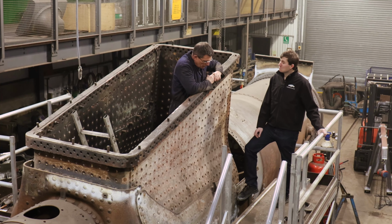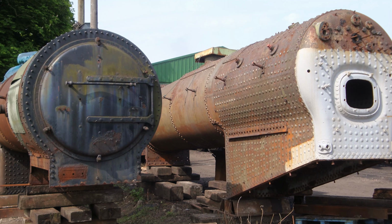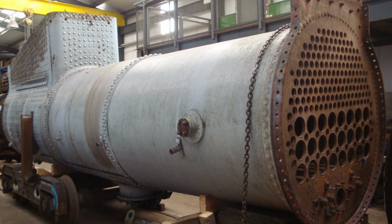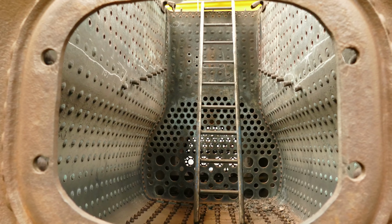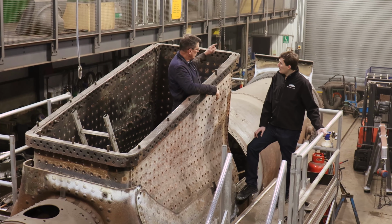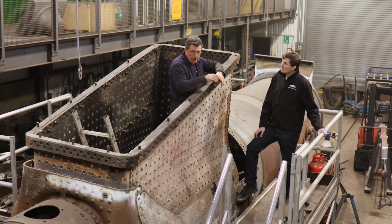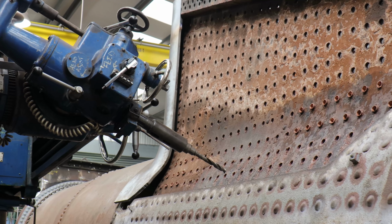So makes sense. It's really being picked apart. We started work on this a number of years ago when it was in the yard, drilling out side stays, ready to take the sheet off. Subsequently came in here a couple of years ago, then Sam Rowbottom, as the railway's boiler shop foreman, did an inspection in conjunction with Barry Stratton, who's our lead engineer. There's a lot of wastage on the side sheets and the throat plate was bad. So the decision was taken, cut out what you can see is now gone, replace the throat plate and also a small section on the back head. You can't see it, but the other side sheet is removed as well.